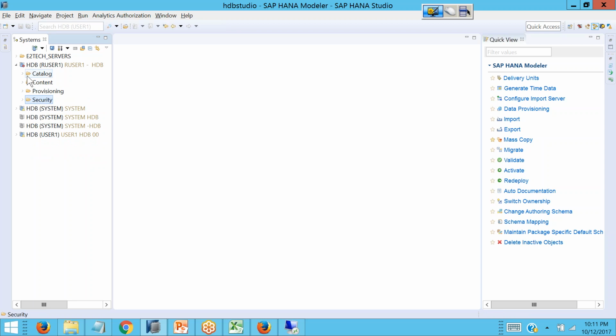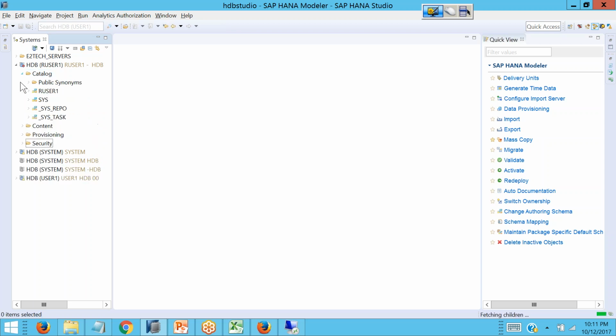So point 1 is your catalog. Now whenever a user is created, you will have your own space for working with the tables and other things. So a default schema will be created with the same name as your database user.